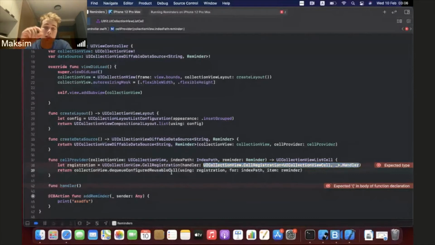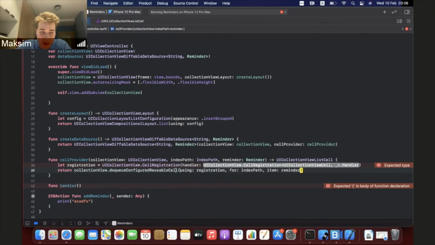So what UI Collection View does is every time we scroll, it knows what portion of the reminders it's showing currently, because as I said, the reminders in the array are ordered, and it's using the order to know what section of the 1,000 long reminder array is showing.